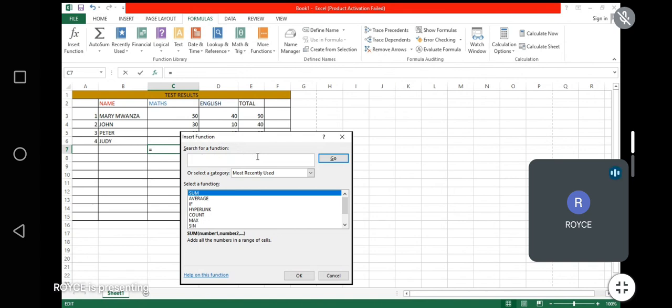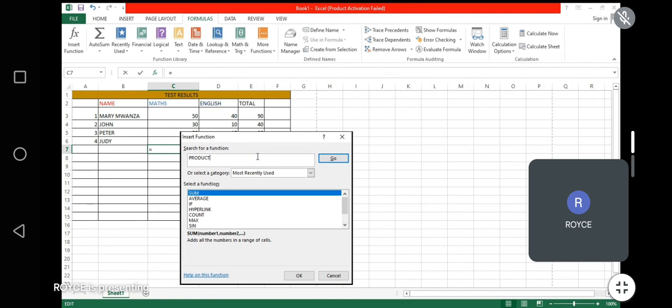Okay, great. Is it not just a star? No. It has to be a name. The same way we had sum, it has to be a name. Okay, so the name is product. You know the product of? Yeah. So the name is product. If you want to multiply, you use the function called product.